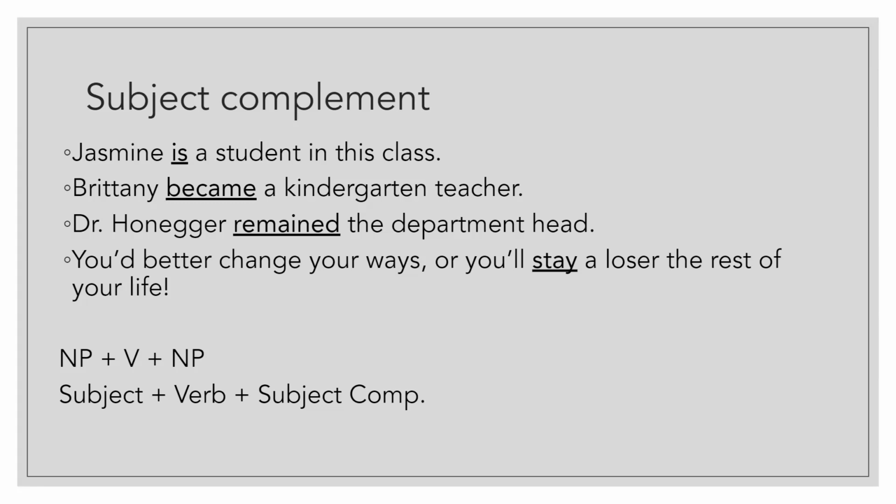But we can see here again the subject is a noun phrase. Then we have that linking verb, and then the subject complement is another noun phrase. And the two noun phrases are the same thing. You know, Jasmine is a student in this class. The student and Jasmine are the same thing. So they're a complement of each other. They complete each other.